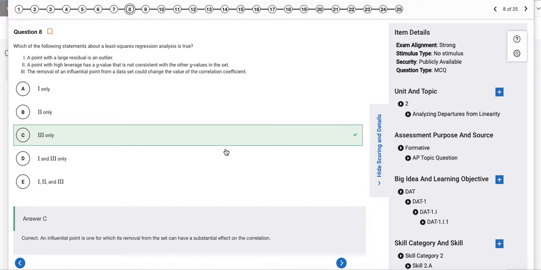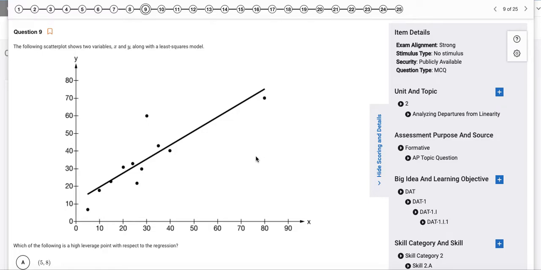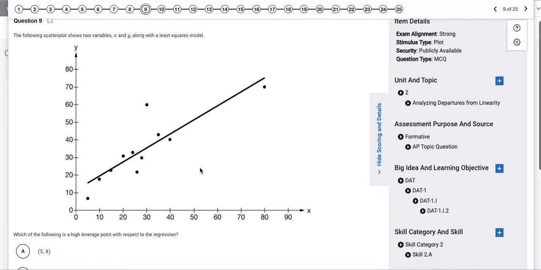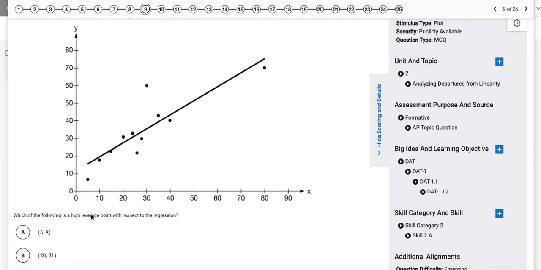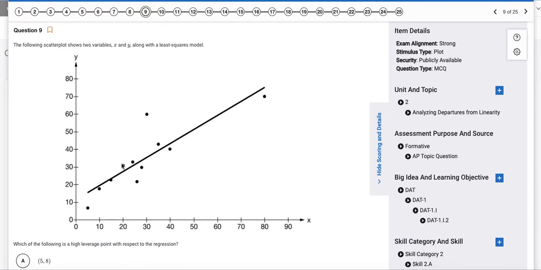Okay, so for number 9, we're talking about large residuals, influential points, and high leverage. I say, guys, go back to chapter 9, specifically page 203, and go over the definitions of what an influential point and high leverage are, okay? And then read this right here. Number 9 also talks about high leverage. So if you read this question over class, it'd be a really good idea to go through these questions first and then watch these videos, okay?